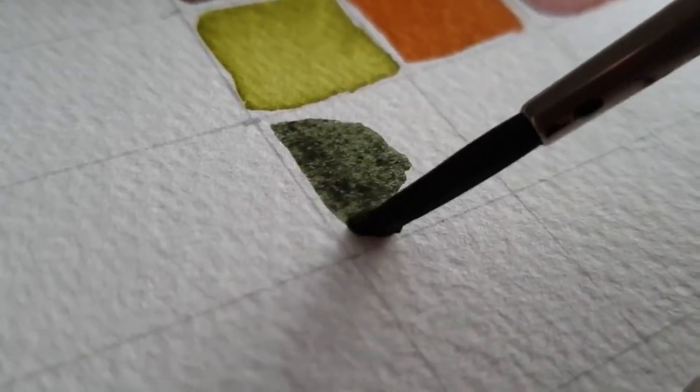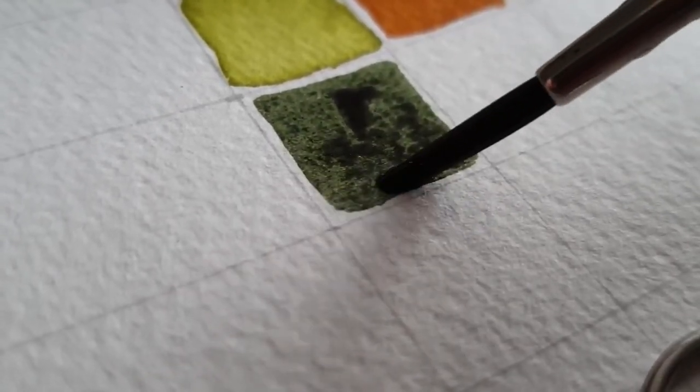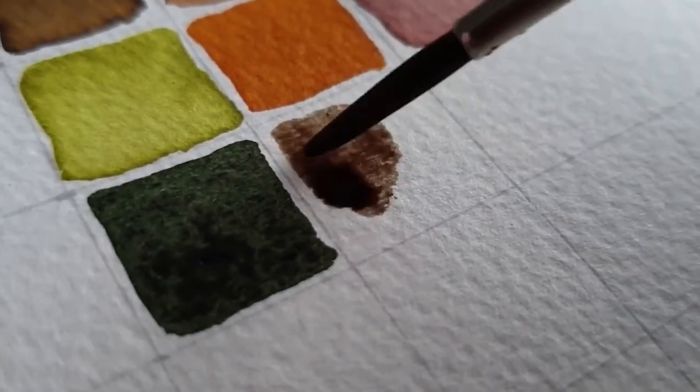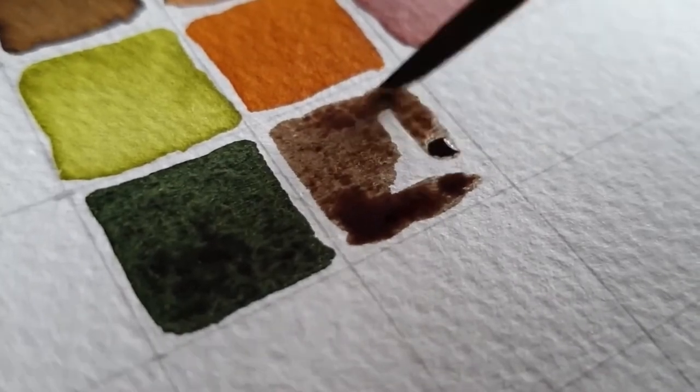I think the colors that were changed the most were the yellows. They became a bit greenish. But with the black, the colors became really dark. You could still see the original color, but the black made it like a shadow variant from that color.